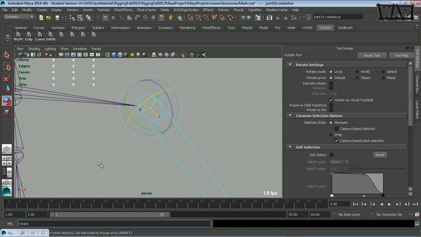And then I want to put -r, if I remember correctly, for relative. And then we're going to rotate in X by 1 degree. And then space, because we have to give it an X, Y, and Z rotation. So 1 in X, 0 for Y, 0 for Z, and semicolon. I pressed enter, and then it did it. It just rotated it ever so slightly. Now that's really important to be able to do that.